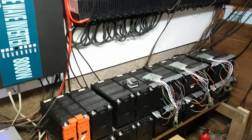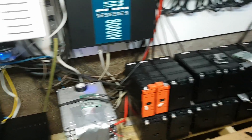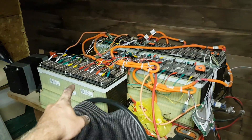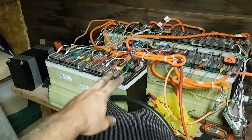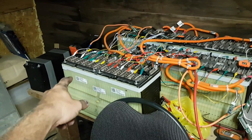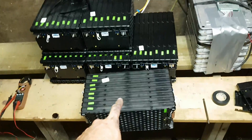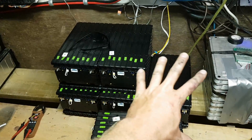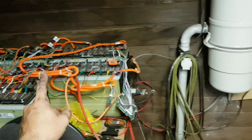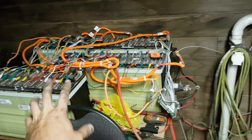It just seems like these packs are either 8S or 16S. That is awesome. The only one that wasn't built this way is the Chevy Volt battery — they're actually in 6S or 12S configurations. I'm very excited about this. This is so much easier to hook up than my Chevy Volt battery, because that just does not work with my system too well. I'll be making it work. The Nissan Leaf batteries are really easy as well, because they're just 2S configurations. These are 4S configurations — 2S each.